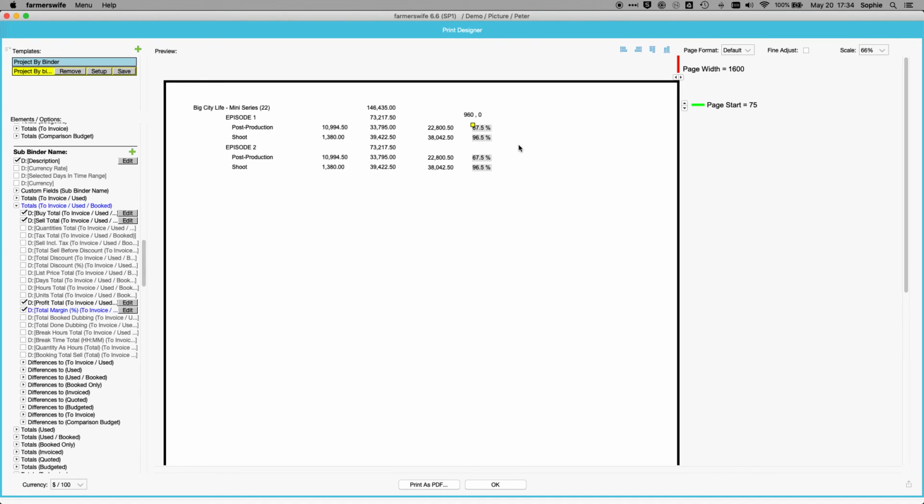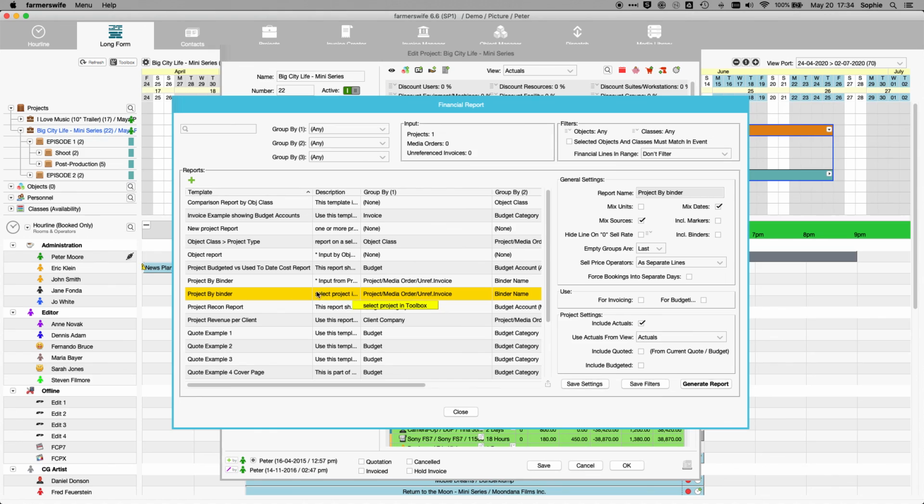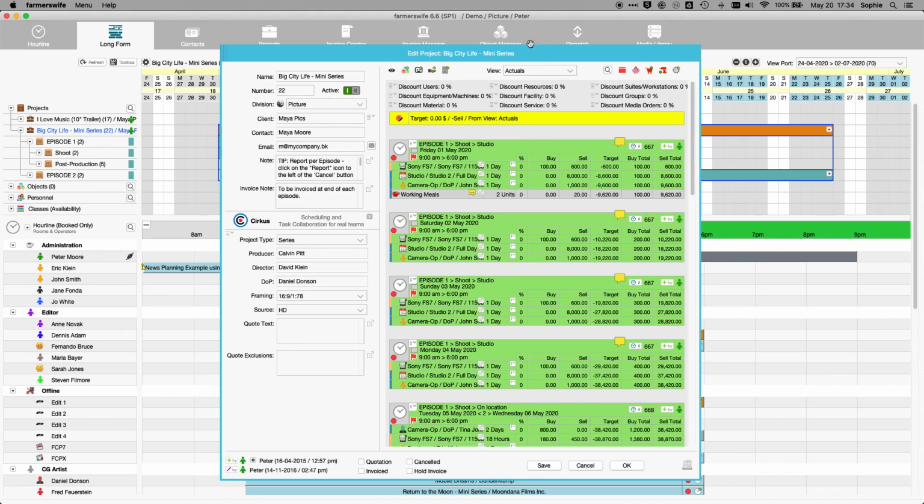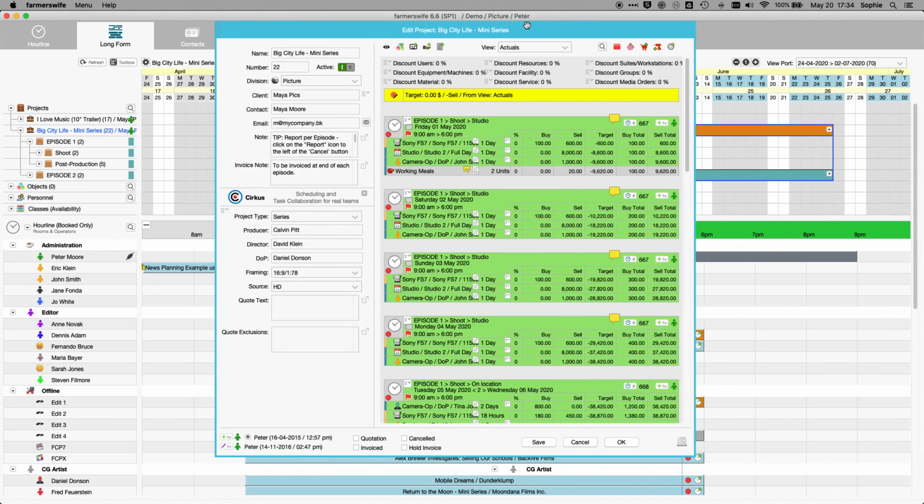They are very interesting, and we are very happy to talk to you about them in detail if you want to set up a session to talk to one of the project managers. We are happy to talk about them in more detail in relation to your specific report, or you can ask questions at the end of this. So our report is saved, and we can now run this report from any selected project that we had, or multiple if we wanted to. So there we go. That was, I think, enough about financial reports for the minute. I wanted to give you an introduction to what input is available and how you can use your print designer and the settings in the setup to achieve the reports that you need.